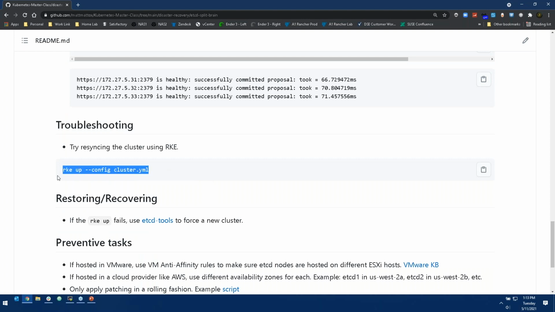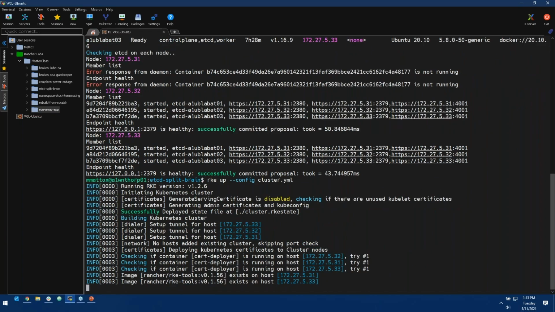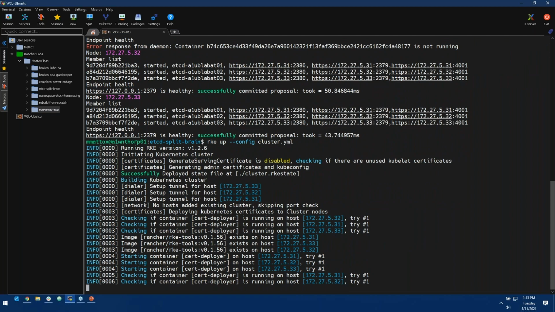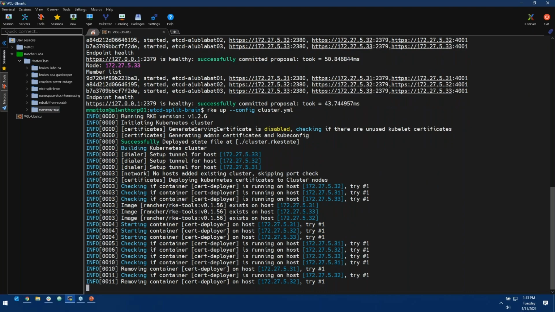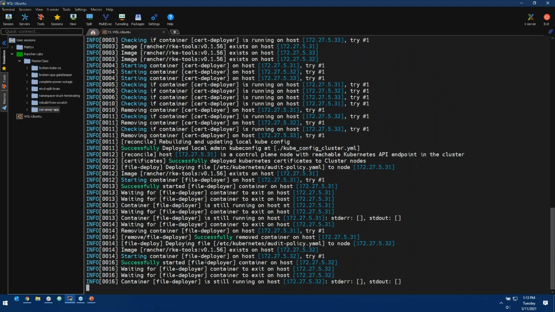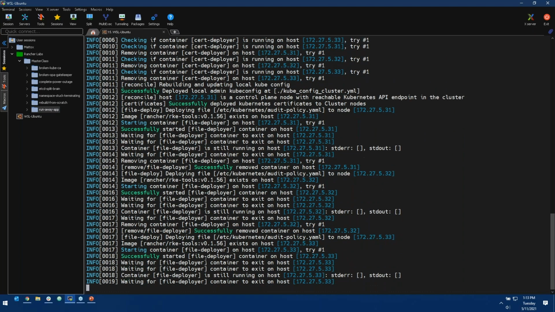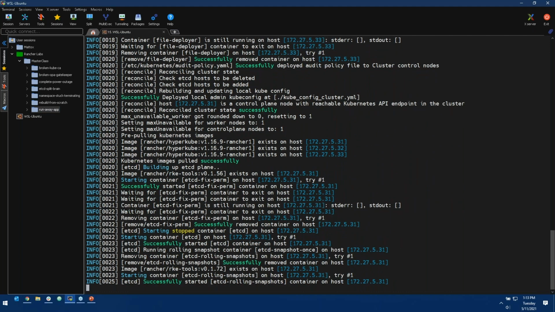One of our primary tools with RKE clusters is rke up. rke up basically will try to reconcile the cluster. And in this case, let's go ahead and we'll just run this in the background. rke up is going to dial into those boxes, and it's going to check the state of everything. So in this case, it should see that one of those containers is broken, and say, hey, this container, because I've changed the settings, is different. I need to redeploy that and resync it to the cluster and rejoin it. And then 99% of the time, happy, healthy, and it works at that point.